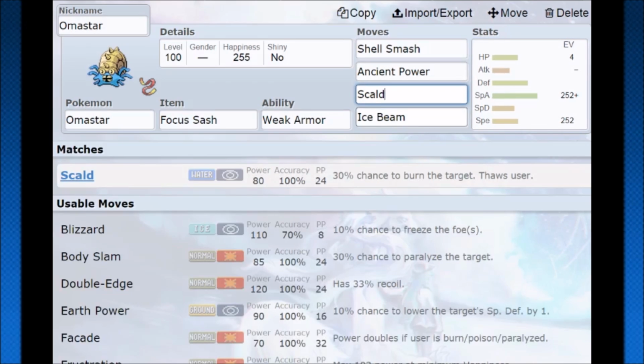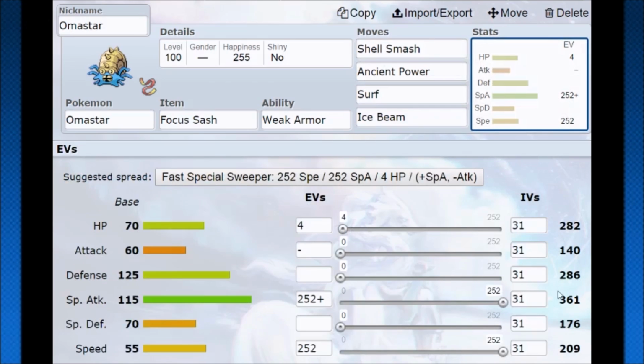After that, you can follow it up with some really good coverage. That's Scald. That's going to hit pretty hard and have that chance to burn. You can also just say screw it and go with the Surf. Surf is going to provide you a bit more damage, and it's also just going to be that extra damage that's getting a lot of Shell Smash boost, STAB boost. It's just going to be extra all around. Ice Beam for coverage. Ancient Power is also going to provide STAB and coverage. And between all this, you're going to hit pretty hard with that very high amount of special attack, so you shouldn't have to worry.